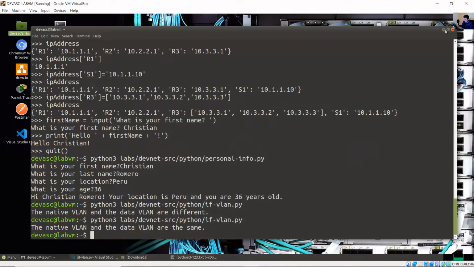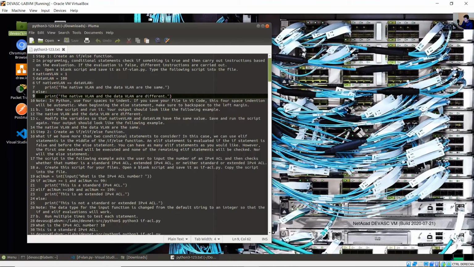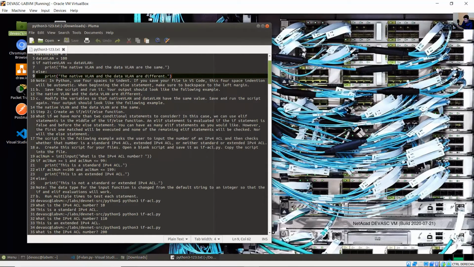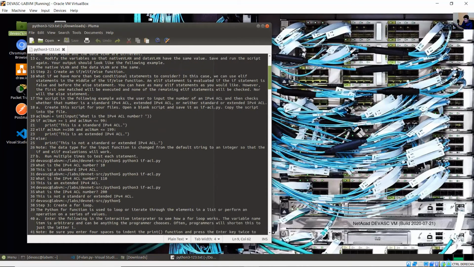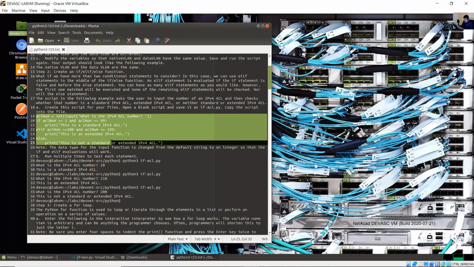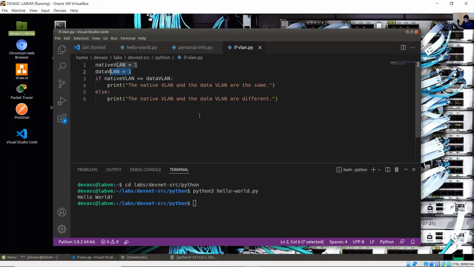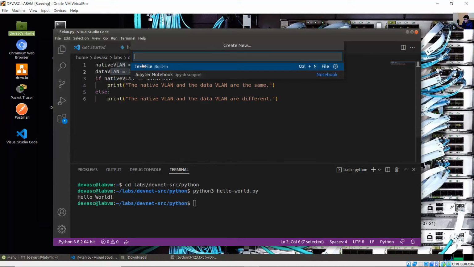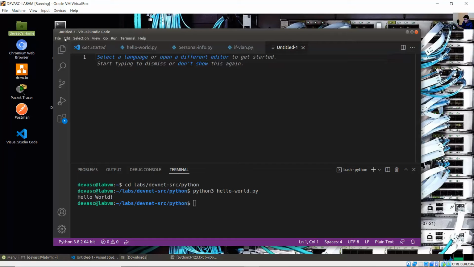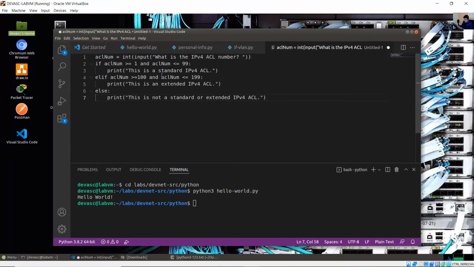Okay, copy this. On file, new file, text file, edit, paste.